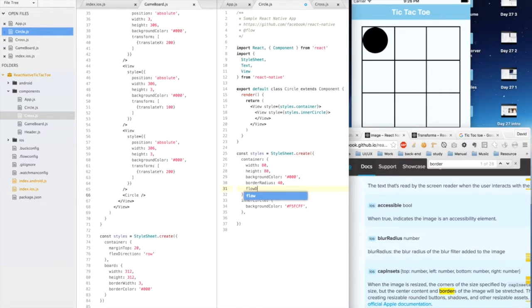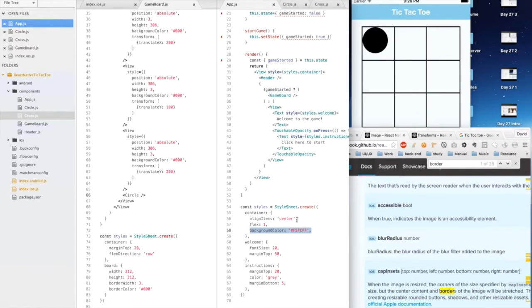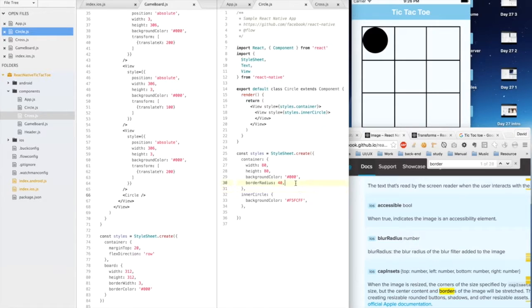So now that I don't need flow direction, I just need, say, align items and justify content center.